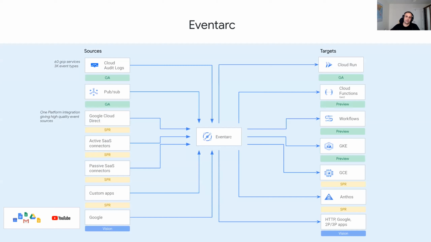And what this means for your services is that now all of a sudden, instead of having just a few triggers, you can have a lot of different services that you can receive events from and send to your functions or containers or any other services really. So all of a sudden your event space and event sources increase from a handful to basically whatever Eventarc supports, which is hundreds, if not more.